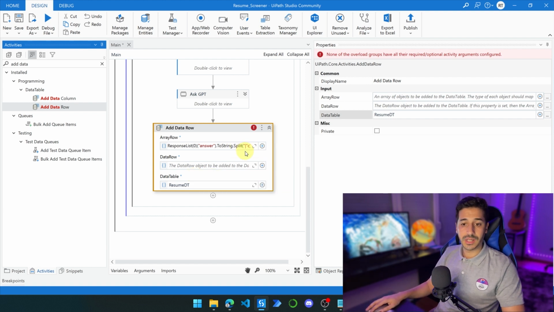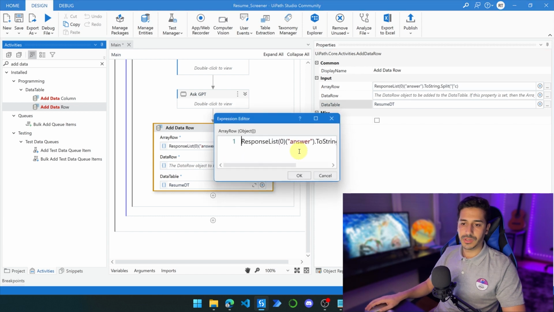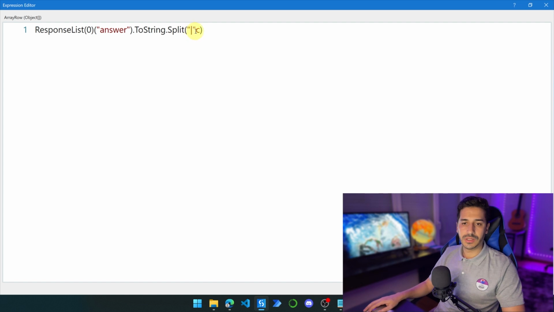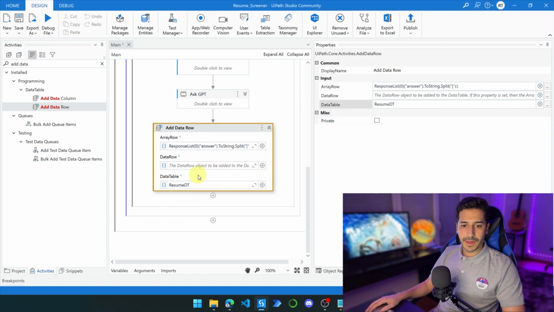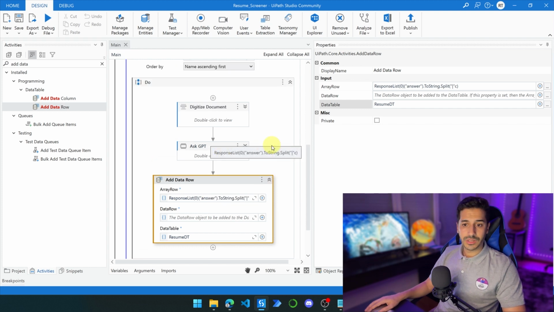And this is the syntax for split. So I'm going to make sure to make you see this clearly. So that's just string dot split. Then we are going to split according to the separator with a C in here because it's one character. Let's click on OK.